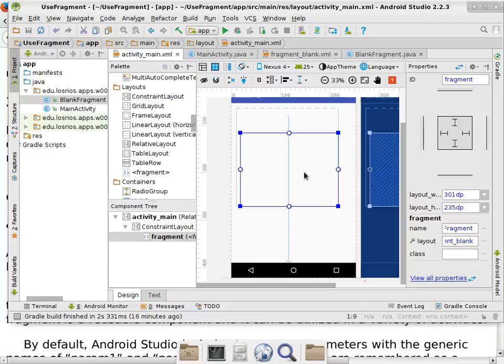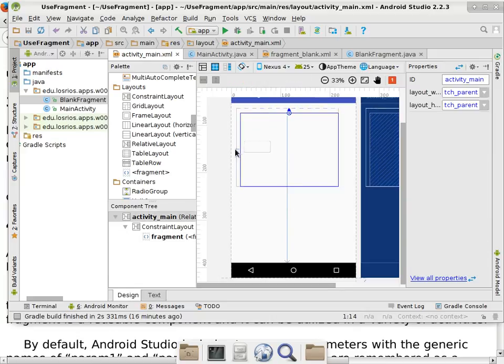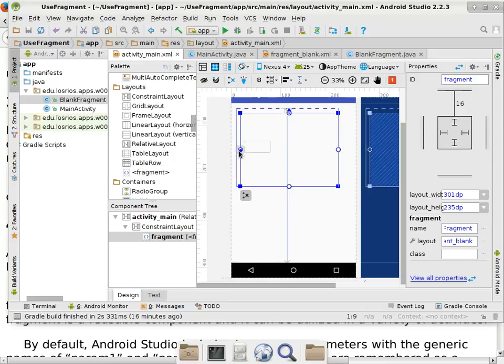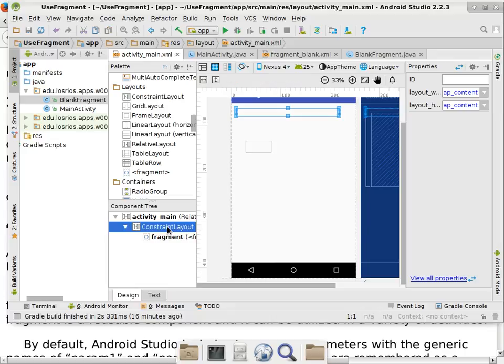I'm dragging the fragment right here. You can see that it's trying to look for, oh, I know why. Okay, I need to indicate how it relates to the layout itself. So this way the layout knows how much space is actually needed. That is why. So we have to, there we go. So now it should be okay. Because without this, the included constraint layout doesn't really understand how much space is needed by that thing that is inside. But it still doesn't display correctly.